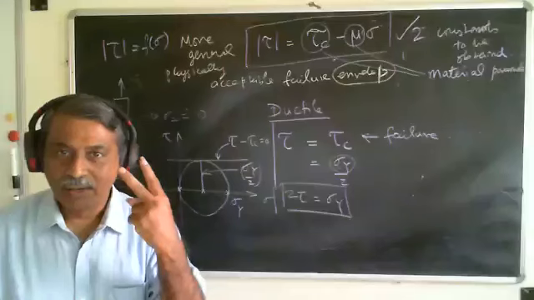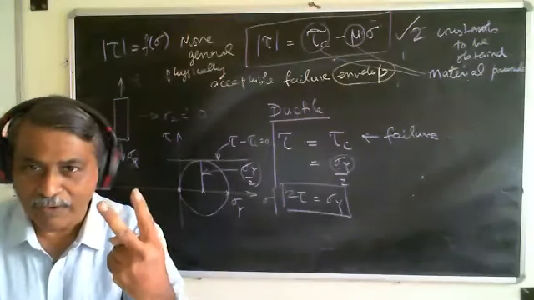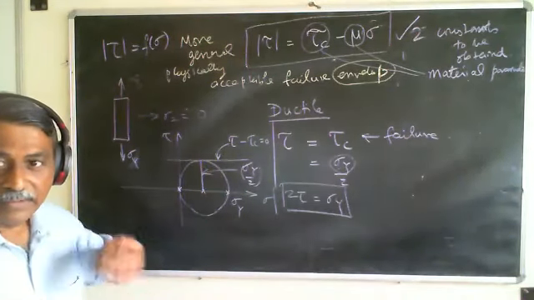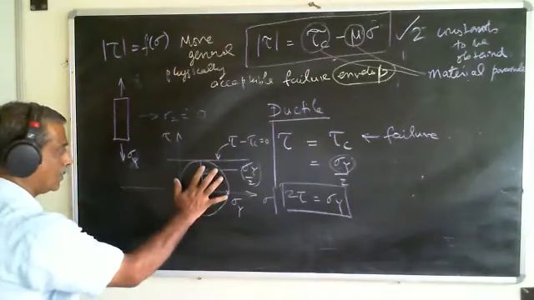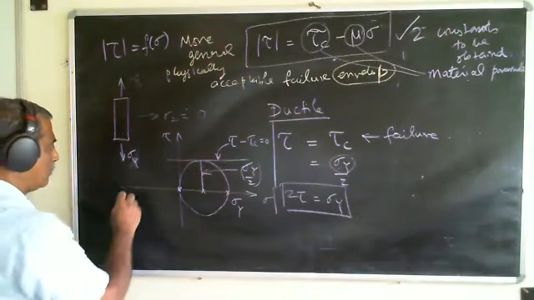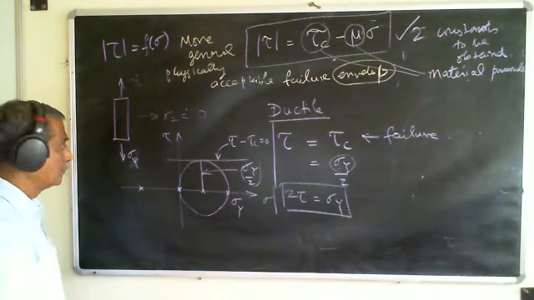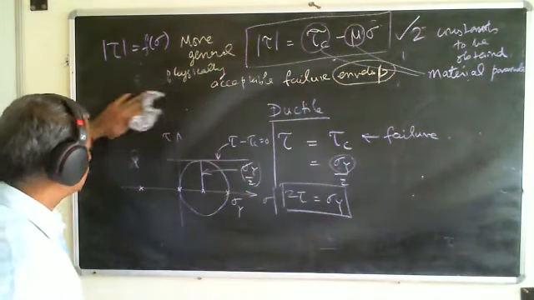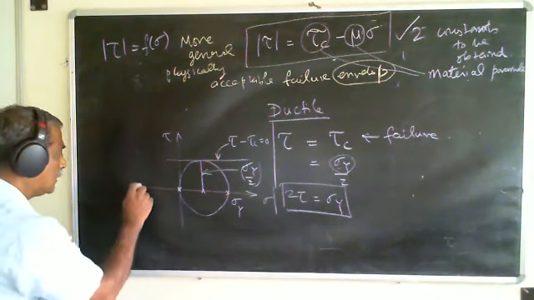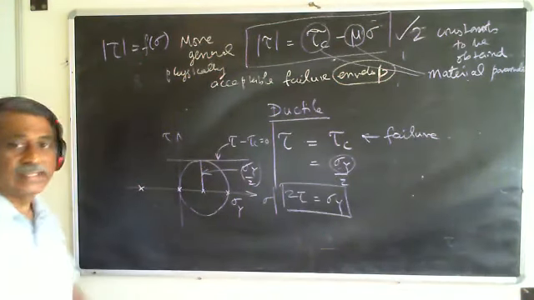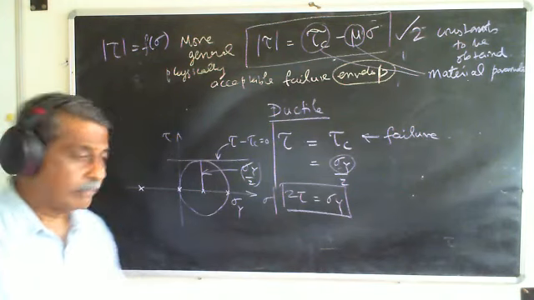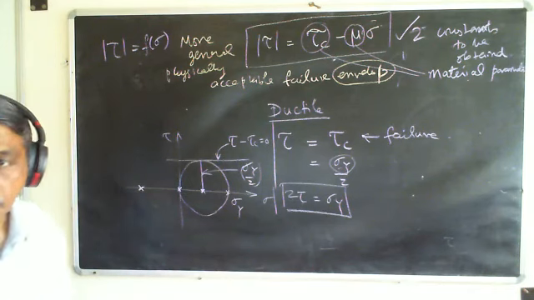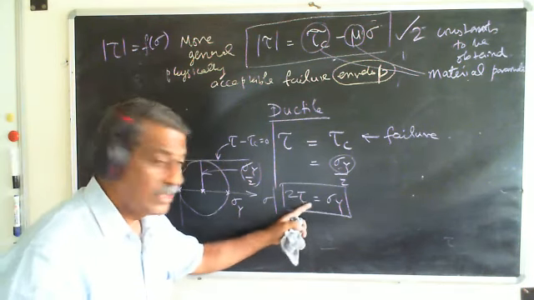Now, I'm going to offer 2 marks for an answer from you. If the Mohr circle, listen to me carefully, if the Mohr circle has shifted somewhere else as the center, if the Mohr circle that I draw for a particular state of stress has the center over here, the radius remains the same. But the center has now, because of the stress state, moved to another point over here. What will change in this?